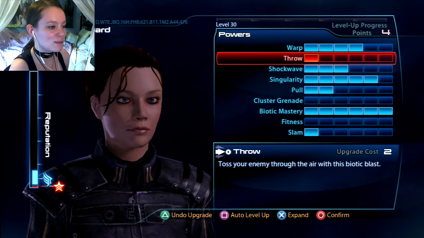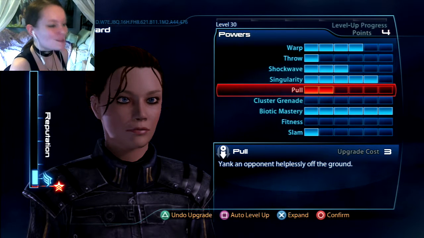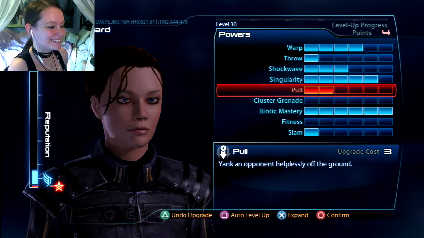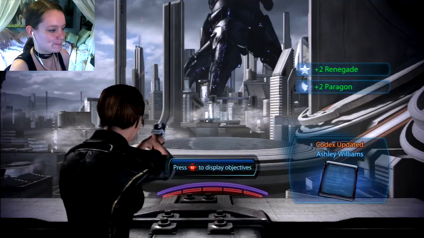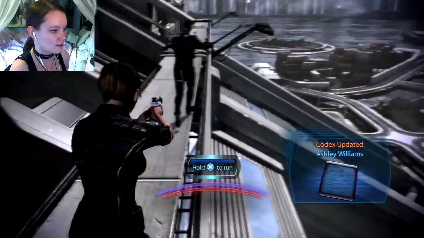See, if it hadn't given me throw or pull, wouldn't I use either of those? Never! I've also got a lot of Paragon, a little bit of Renegade already. Okay, let's go. They're massive! Come on, Shepard. Are they now?